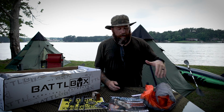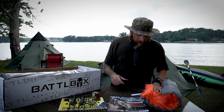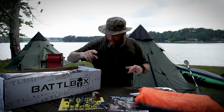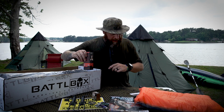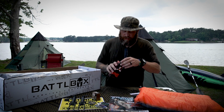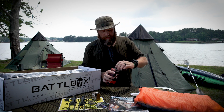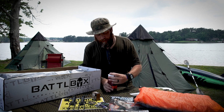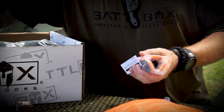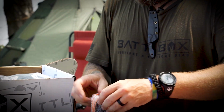So that is your first item in the advanced box, and I'm just gonna let it sit there and self-inflate for you while we get into the next and last item in the advanced box. So the next item in the advanced box is from Gloco. It's this really sweet foldable solar lantern. I really dig this bad boy right here. The last time we had an item from Gloco was the trauma lights that were in Mission 36, the active shooter mass casualty thing.